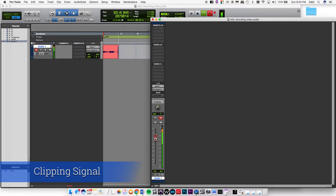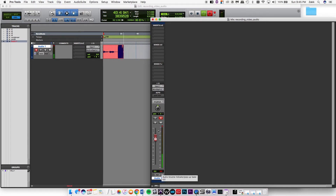This is the signal that was recorded too hot. You can see visually that it's a huge waveform, and auditorily you can hear it's kind of distorting, especially when it gets really loud — it's just one big clip. You can see that it's at zero and red, which is signifying that it's clipping.